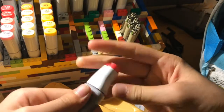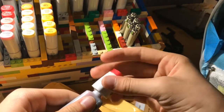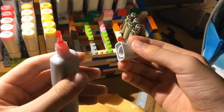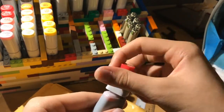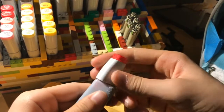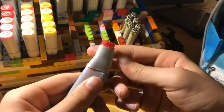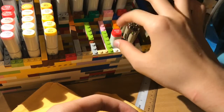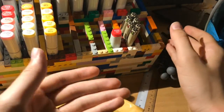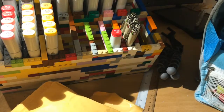And let's see how this thing works. It looks like you can unscrew it, and then you can drop ink into it. I think that's pretty cool. If you want to keep your marker for a while, I think this is a pretty good solution. So this thing is going to go in here, and then I can just keep it in there, and if I buy more refills, I'll just put more of them in there.